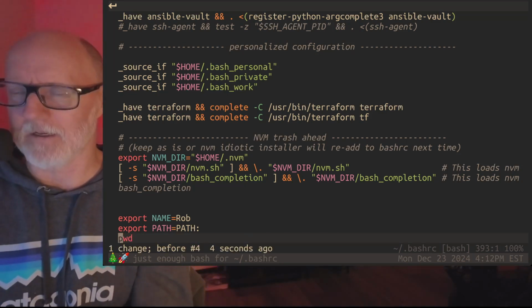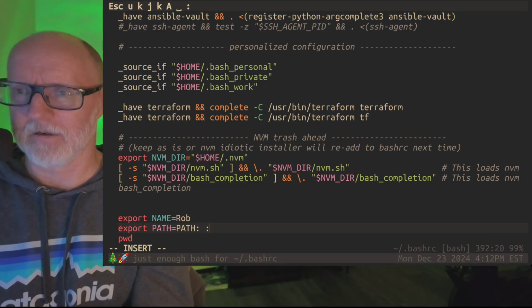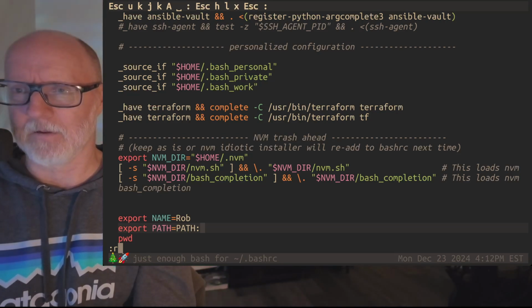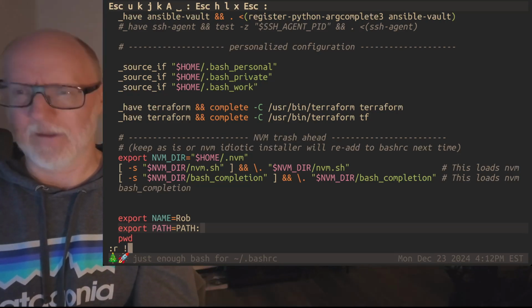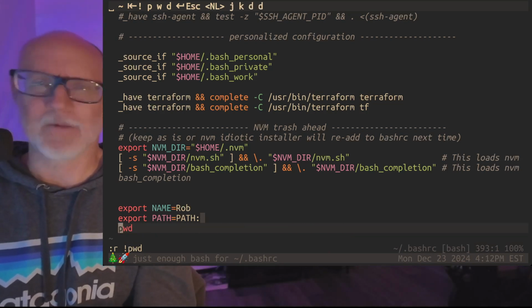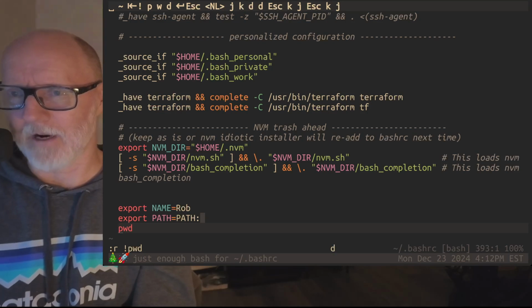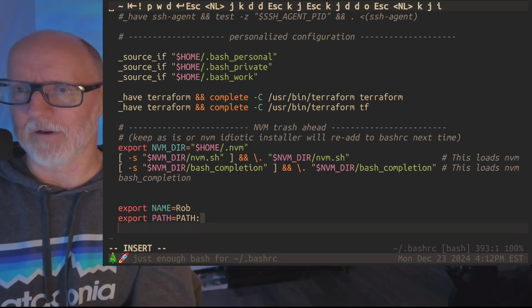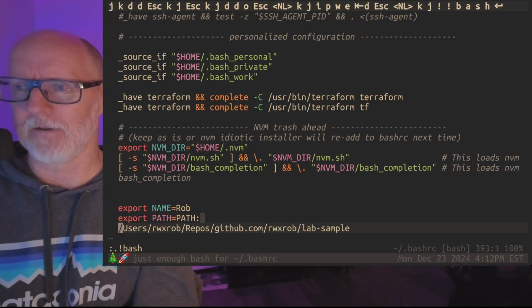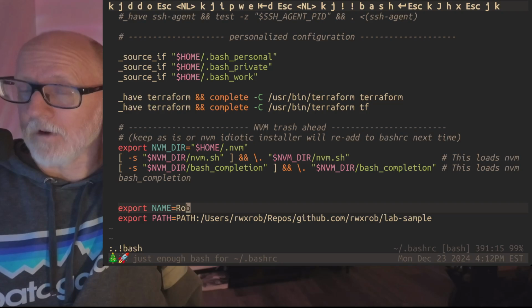There are other ways to do that. I could have done something like this. I could do, I think, what is it? R. God, I don't even know the commands, but some people do R and then they do bang pwd. I think that does the same thing. I like writing code that writes code. So I'll write a little bit of code, put a pwd here, and then transform it really quickly with bang bang bash enter. You can make that a macro and then I join it up. Okay. Now this is still wrong though.